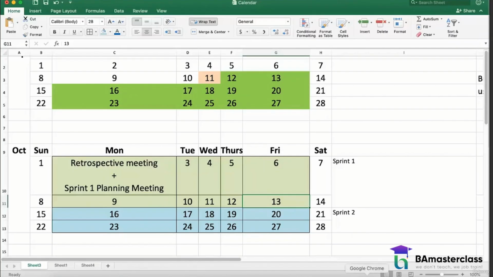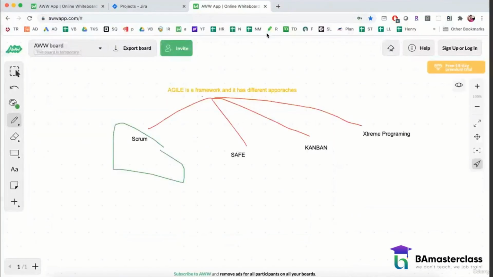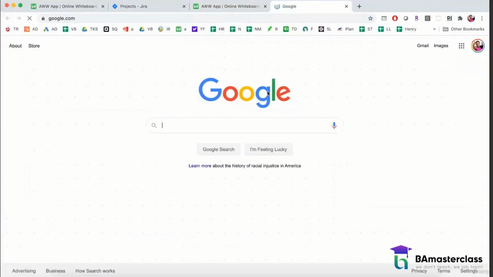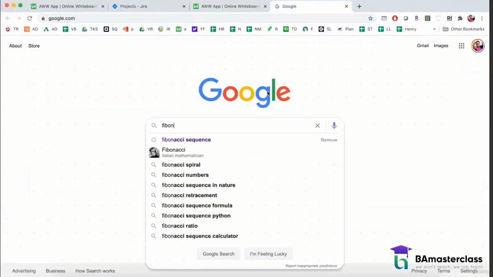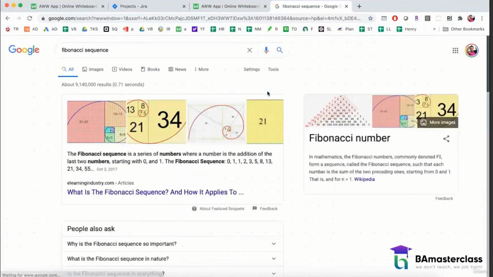Story points are given using Fibonacci sequence. Here's the spelling.